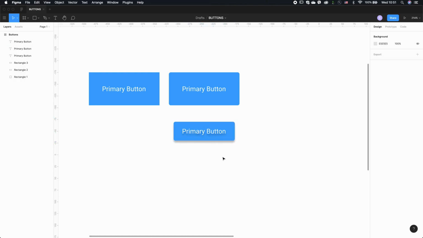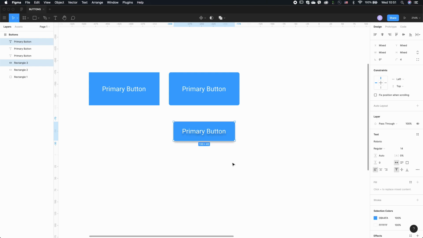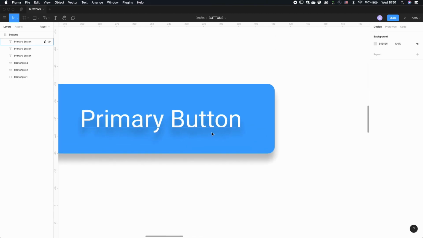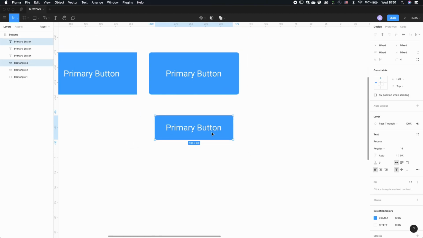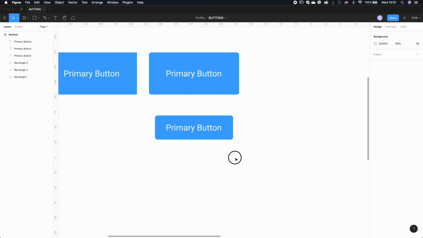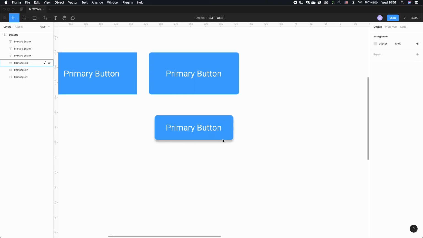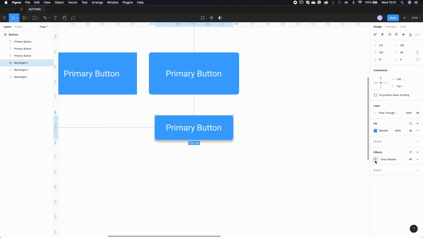So now we have added the text shadow, but if you notice, since I selected both together, the shadow is also applied to my button. I don't want that, so I'm just going to Control Z or Command Z to undo that, and then I select only the rectangle and click on the effect, so it gives me the shadow. You can still adjust the shadow properties from here.